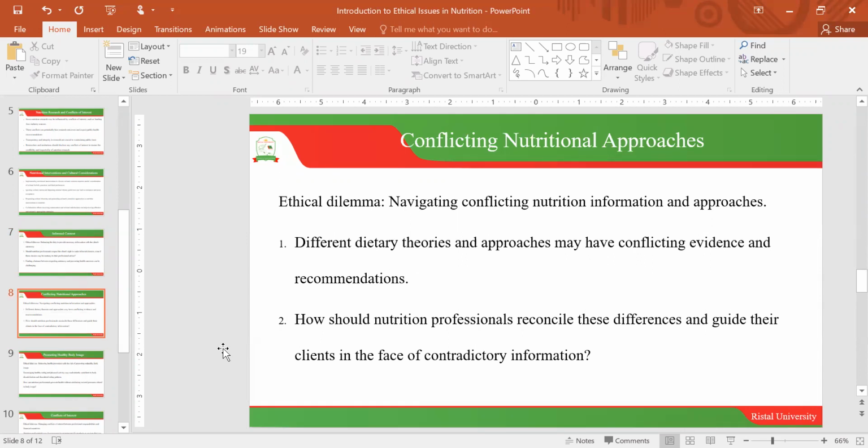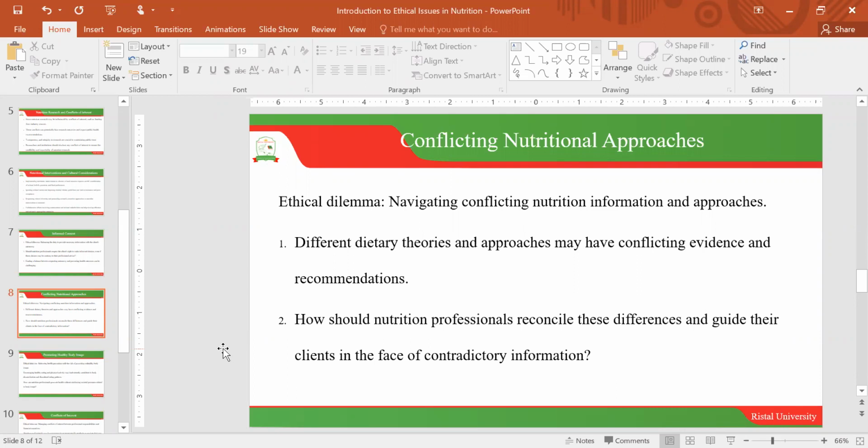Someone will tell you, and you must have noticed, that it's okay to take wine, and then someone else will say it is not okay to take wine. So who are you going to go with? Someone might have read in the textbook that taking 2 glasses of wine is okay. And then someone might have read somewhere else that taking 2 glasses a day is too much. So who are you going to go with?